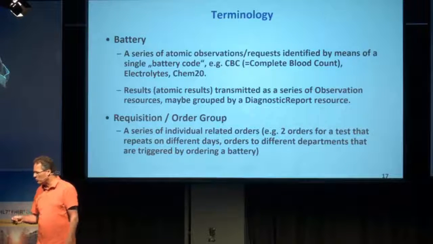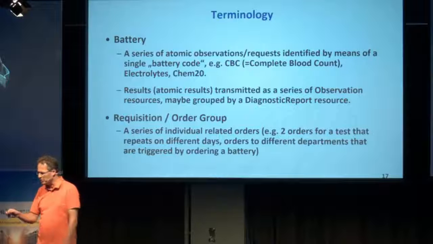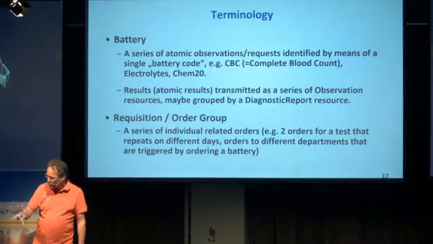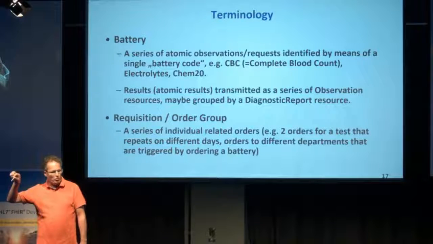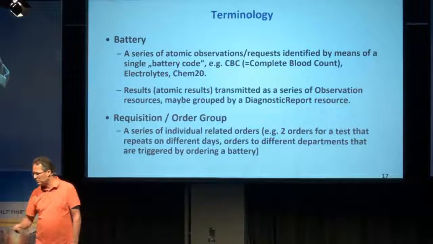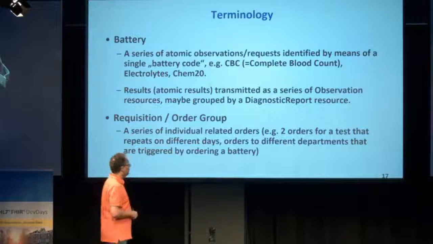They started with these forms in the 60s, and they found out that when clinicians ticked the box for white blood cells, they were also ticking the box for red blood cells and whatever. So there are always combinations. So you can then define a super box on this form that goes like, well, if you check this one, I will do 10 atomic tests. That's a battery, a predefined grouping of atomic tests.